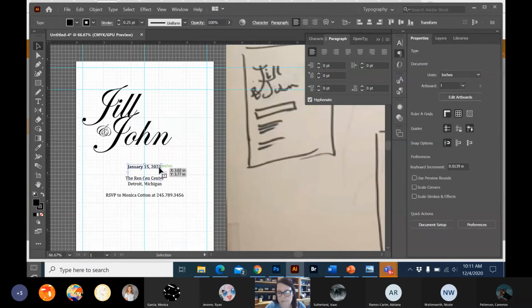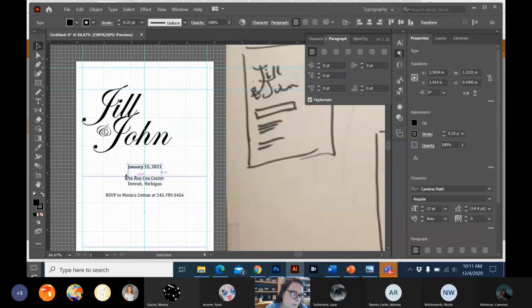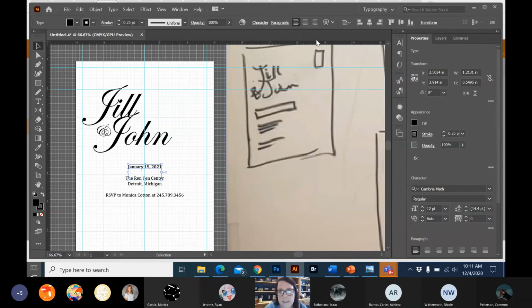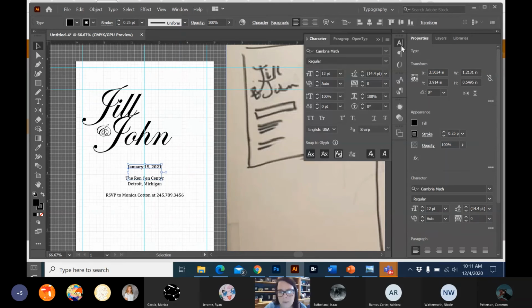So with my centered version, maybe I don't want things to be the same length either. It starts to get a little too blocky. You could purposely make this a little bigger. So you want to look at the space, how it's filling the space. I think that's really important. So characters here, when I'm in typography, it's also there. You can also change stuff up here.